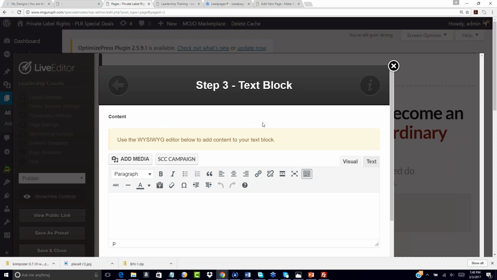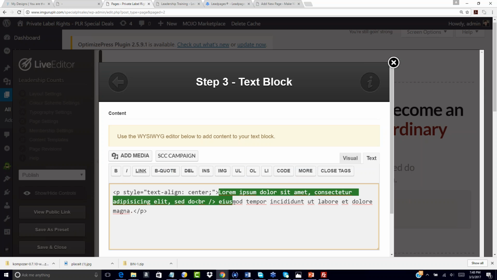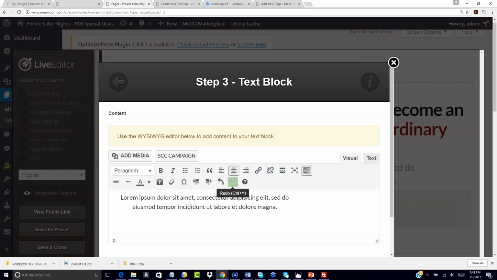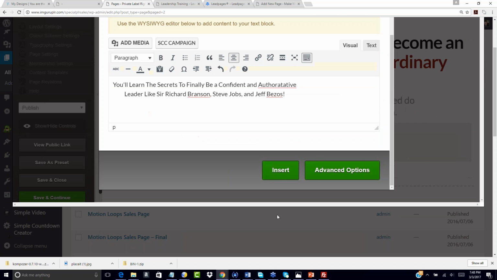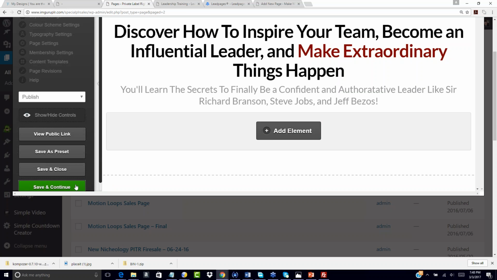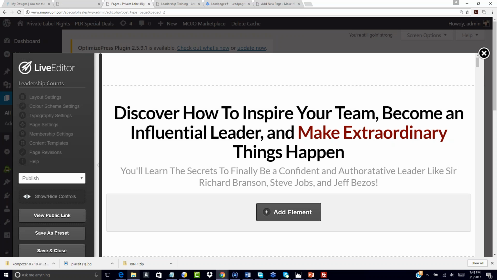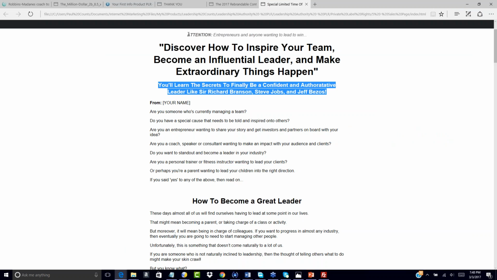So I'm just going to click on the simple edit button. And I like to go to text here because it's just easier for me to paste it all in there. Or visual. You can go right here to the visual section and just hit Control V to paste it in there. And there it goes. So save and continue. You'll notice that this sales copy up here, the one that I wrote, had a nice little subheadline at the top.